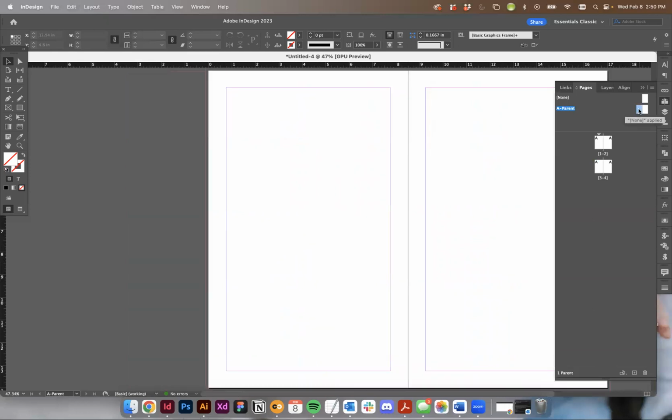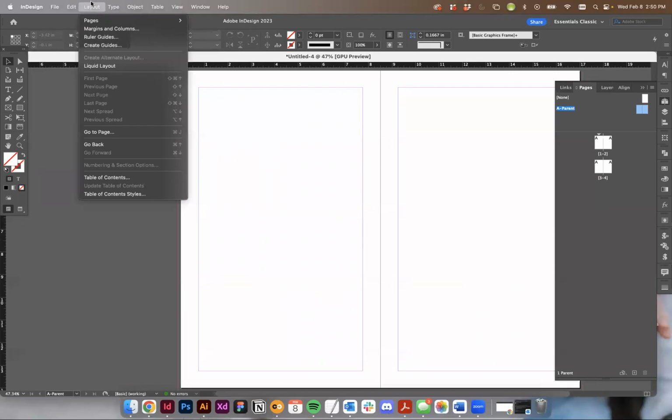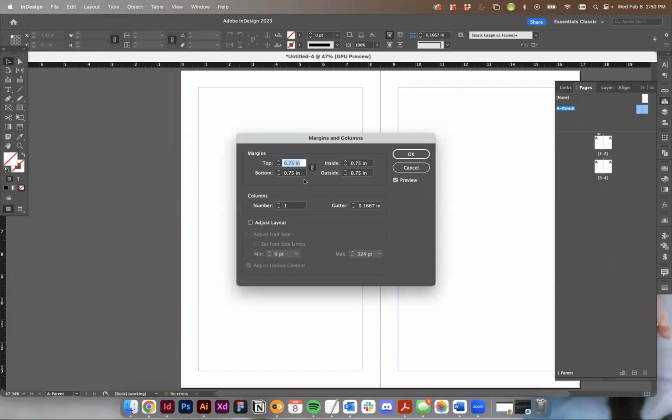So again, going back into your parent page, in this way, we want to make sure that we have both pages highlighted. This will also be key, you have to make sure the left page matches the right page. So from layout, we do the same. We go to the same menu, but this time we're going to go to margins and columns. From here, we can actually adjust our margin as well. But what we can also do is adjust our columns. So you can see those show up in a pink format.